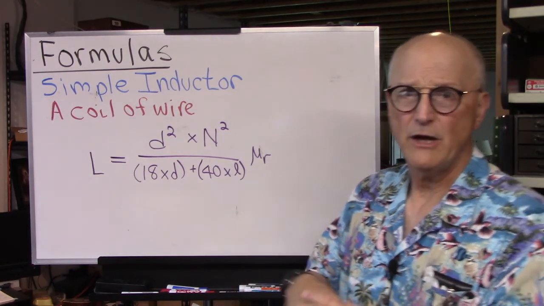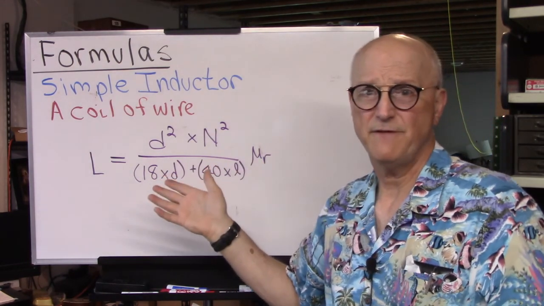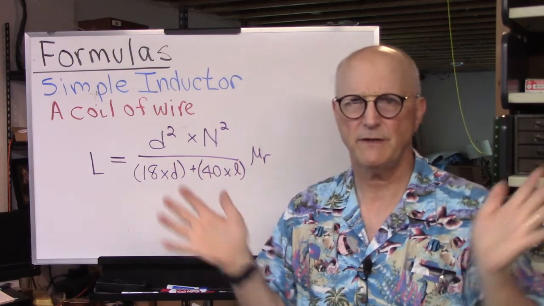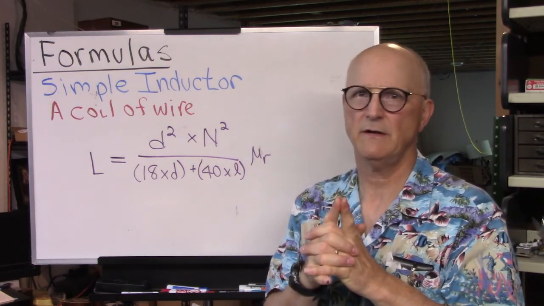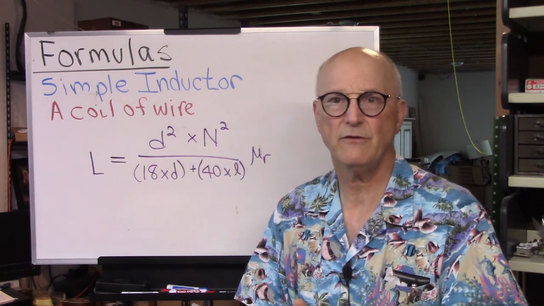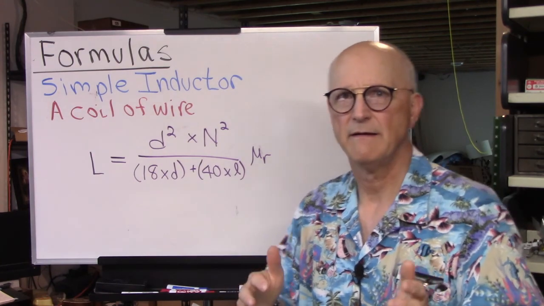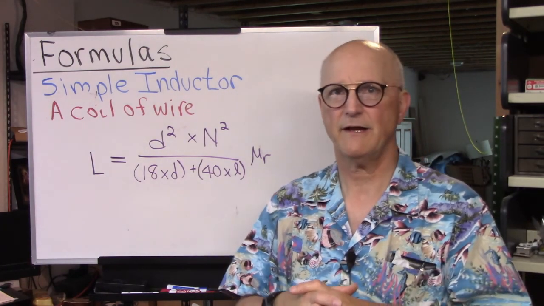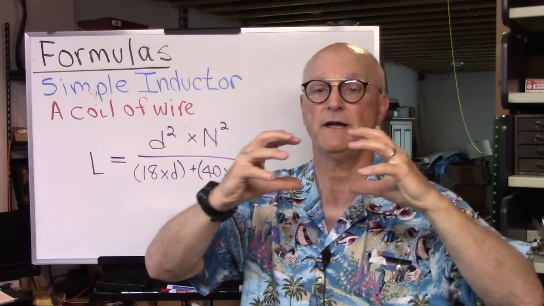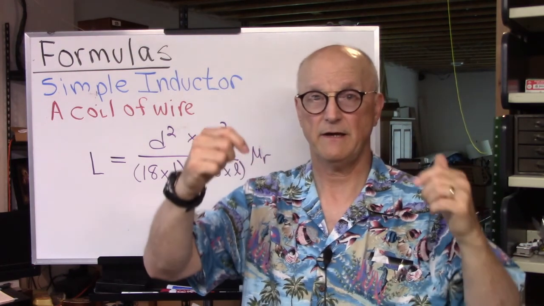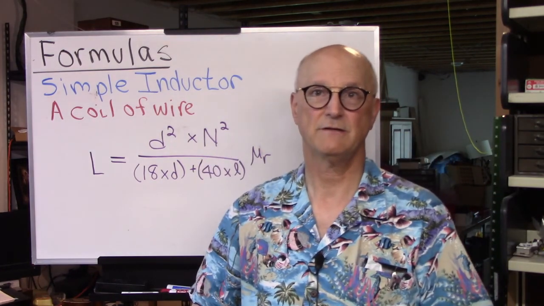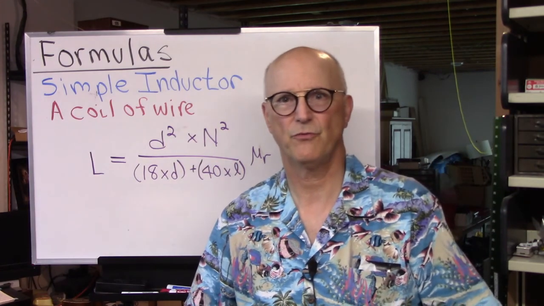So I didn't include all the decimal places in these values, because in the end, no matter how many decimal places you use or how carefully you wind the coil, the arrived-at value is only going to be a close approximation to the real value, which means tuning is required. The easiest way to tune an inductor like that is to purposely wind it with a little bit of space between all of the windings on your coil, and then adjust the length by moving the windings in order to change the inductance to hone it into the value you really want.